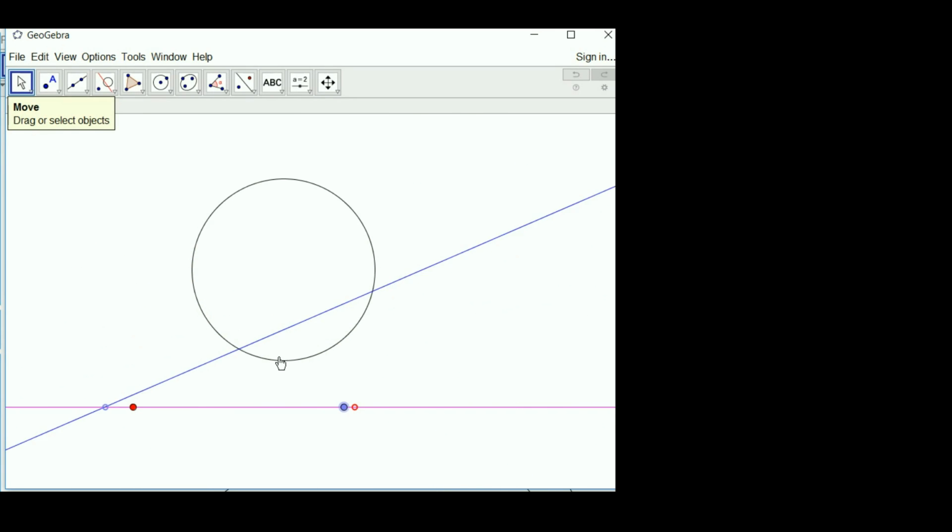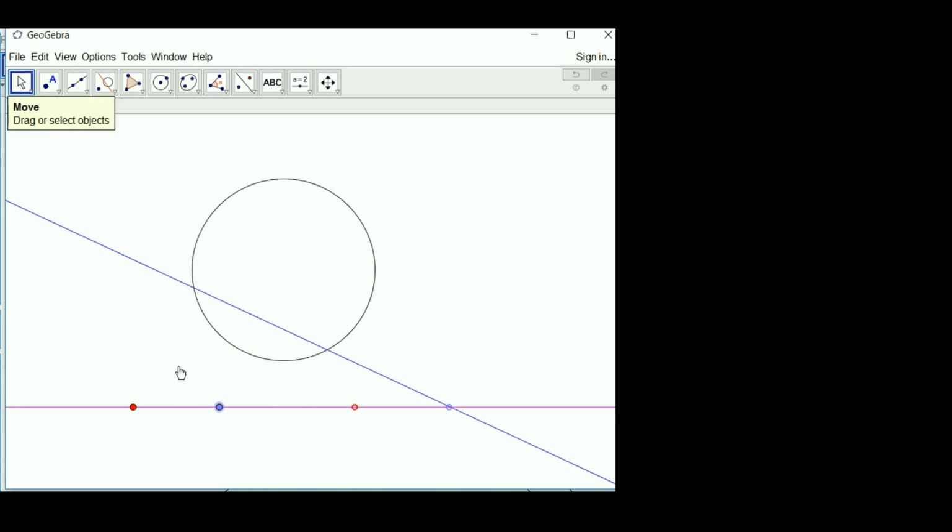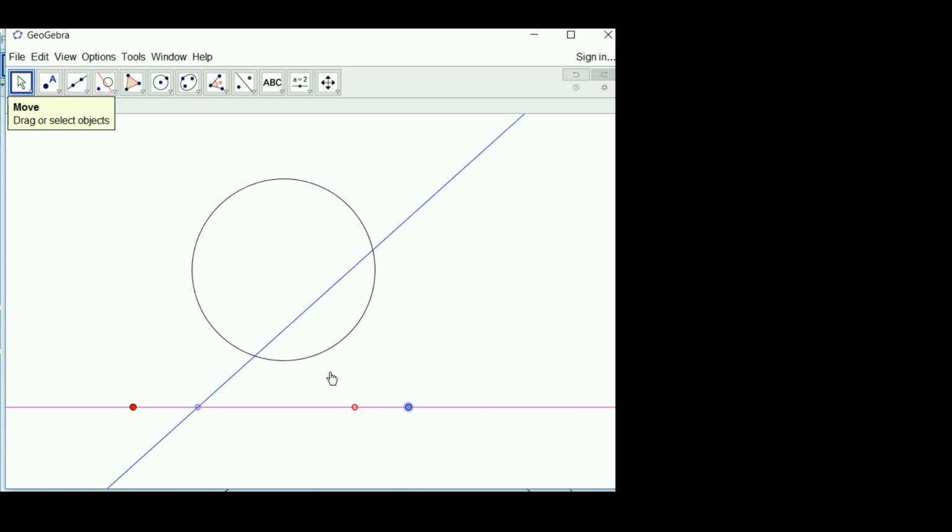Now I've also put a couple of red points here, which are just another pair of objects and images under this kind of involution. So the red solid point is mapped to the red hollow point, and you can see that this is a period 2 mapping because it's swapping around these 2 points. It's an involution swapping around pairs of points on this purple line. So in fact this involution is a representation of the 2 complex points where this purple line meets the circle. I'll talk a bit more about that in a moment.